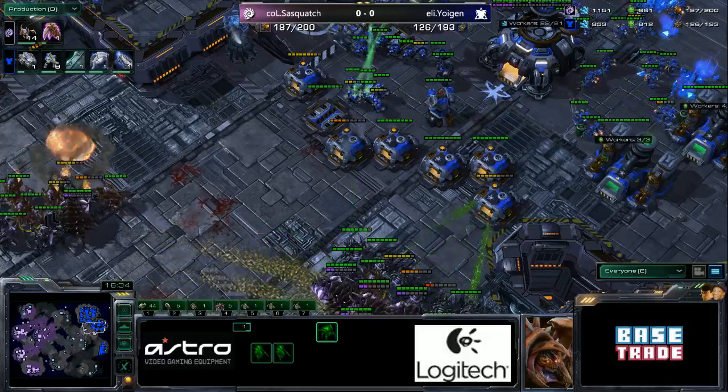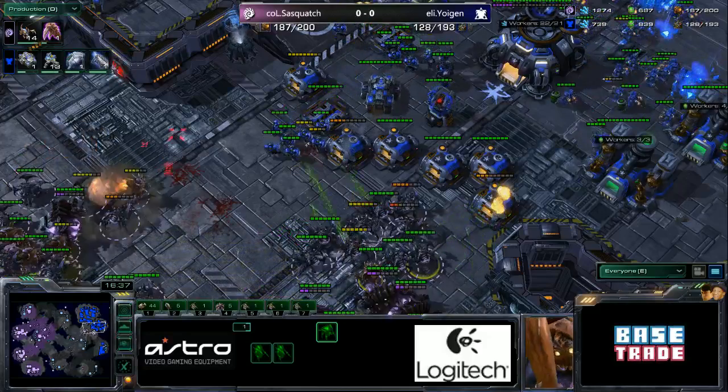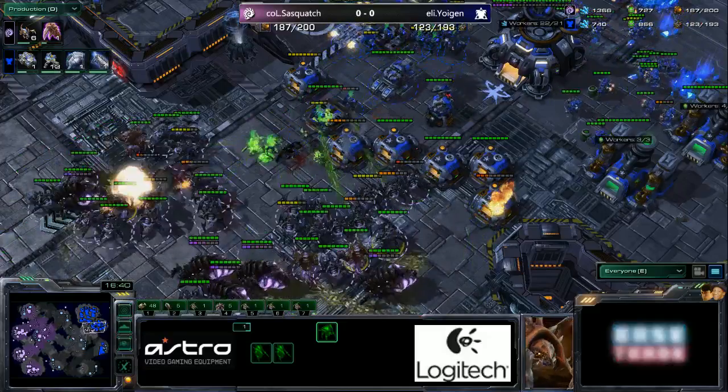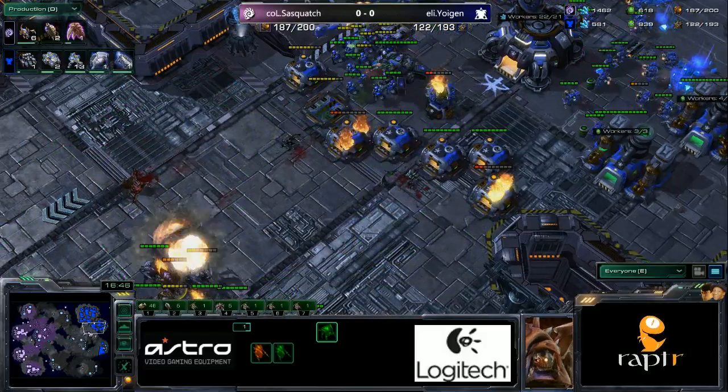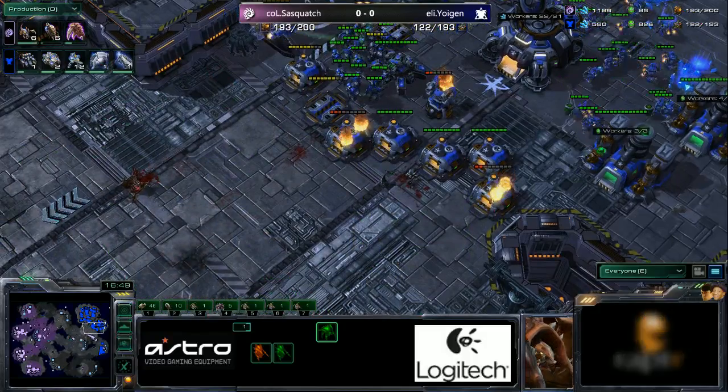So he's got the range, he's got the armor, he's got the melee attacks. He's prepared for whatever Yoigen has. And quite frankly, what Yoigen has isn't much. Yeah. It's 4:30 a.m. He's been playing through the night too, so that's something to keep in mind.